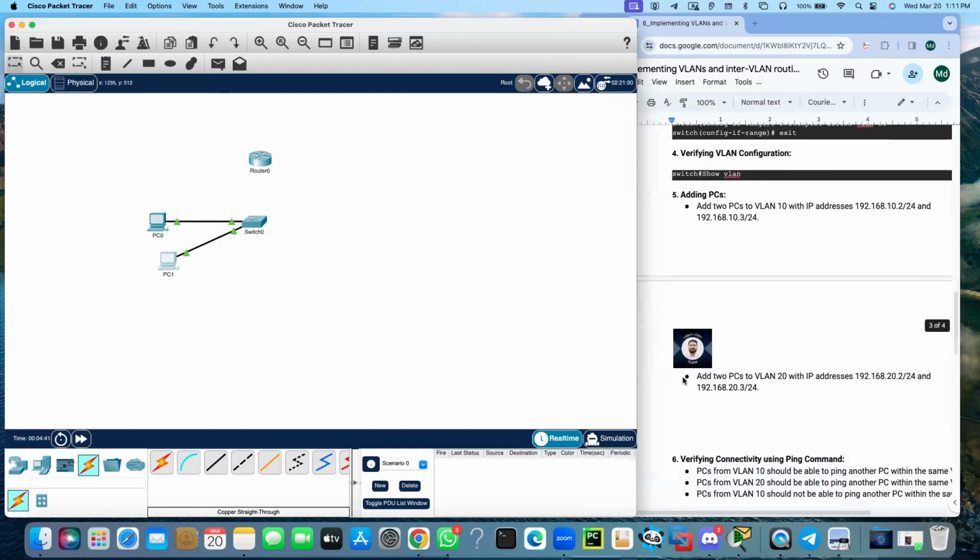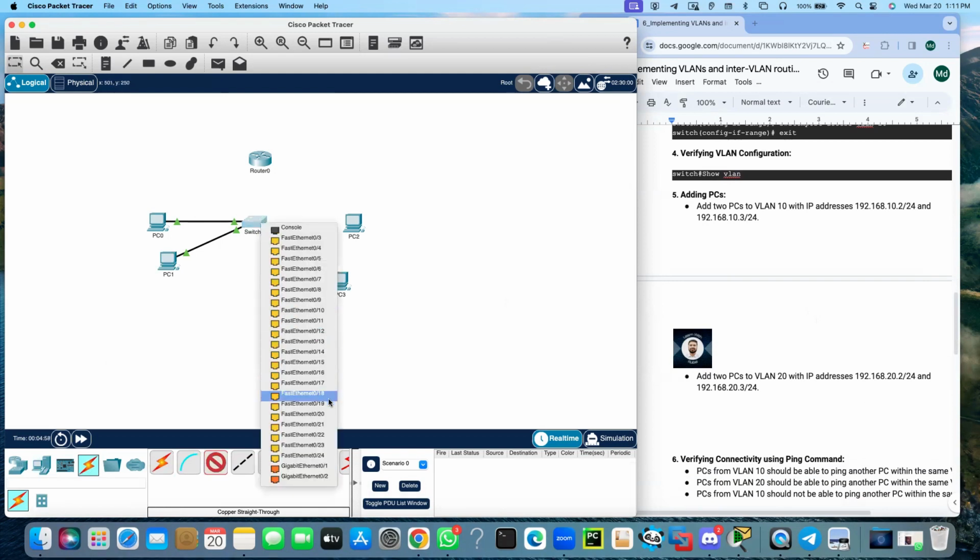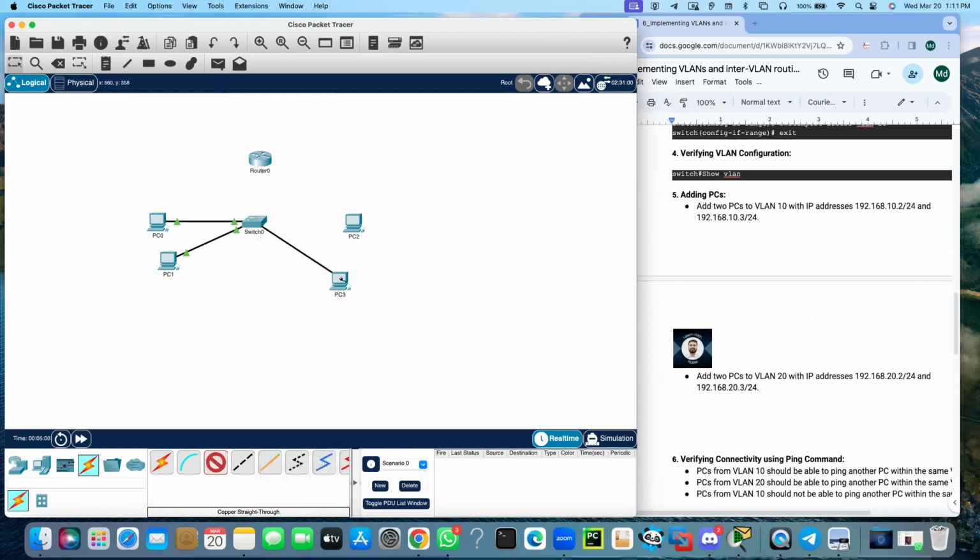Same thing, we are going to connect two PCs for VLAN 20. So this is VLAN 10, and we need two more PCs for VLAN 20. And for VLAN 20, what is the port number? It should be from 11, so let's connect to 12.